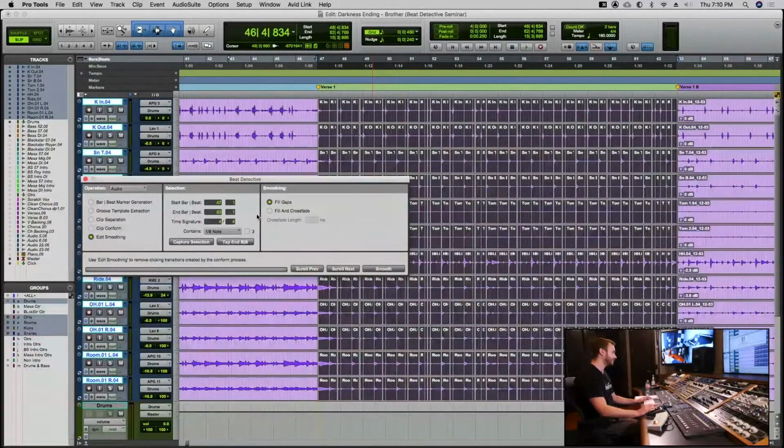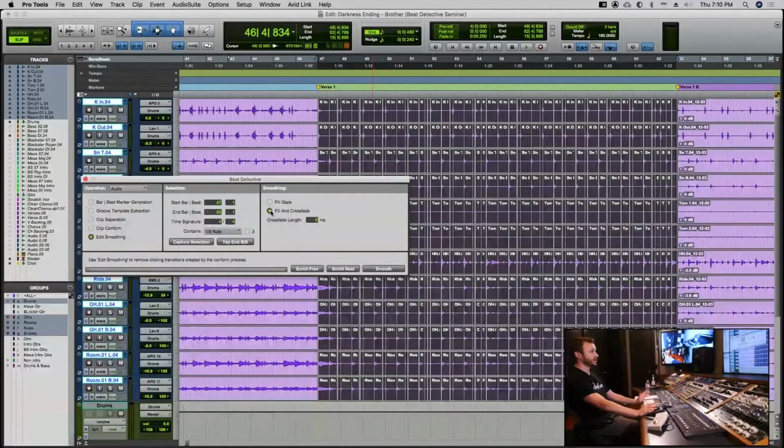Edit smoothing here, you have two options. At this point, as long as you haven't released your capture, you don't have to keep going back and clicking capture on each one of these things, as long as you leave Beat Detective up. So you have fill gaps. All fill gaps would do is pull the audio backwards and forwards over the top of each other, just like you would manually drag it yourself, filling the gaps with the audio that's under there, but they're just moved because of the cut.